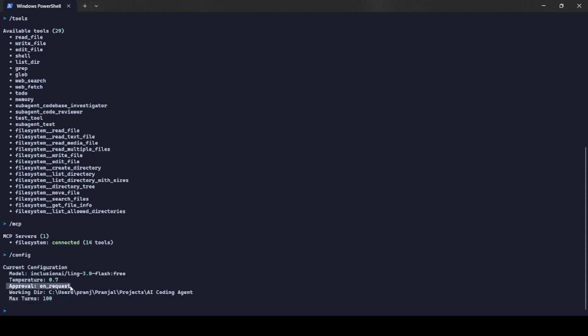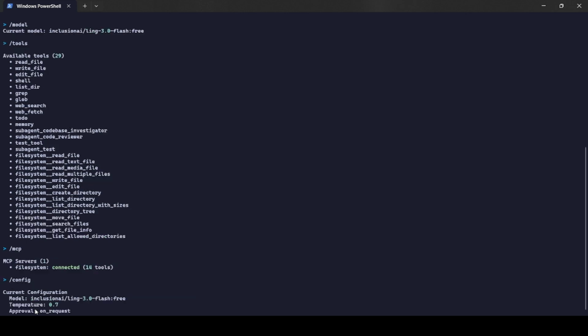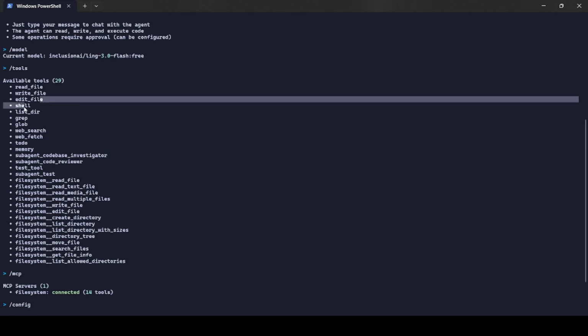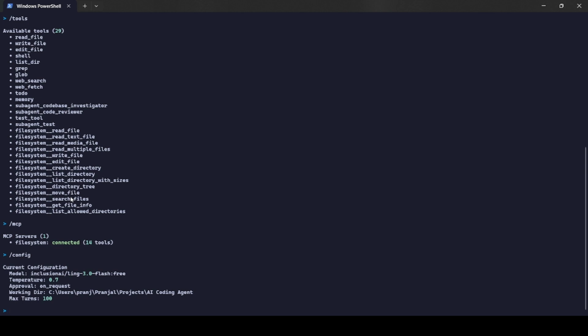Again, let's look at this approval. What is this approval? So, our model can basically perform a lot of stuff like rewriting a file or performing a shell command, as we have those tools right here. But some of those operations can be quite dangerous. So, we want the user's permission and only then will it perform those operations. And this is the approval system that we have created.